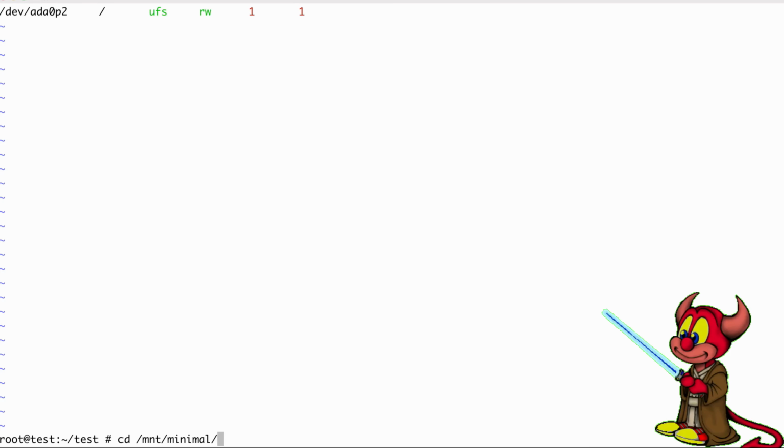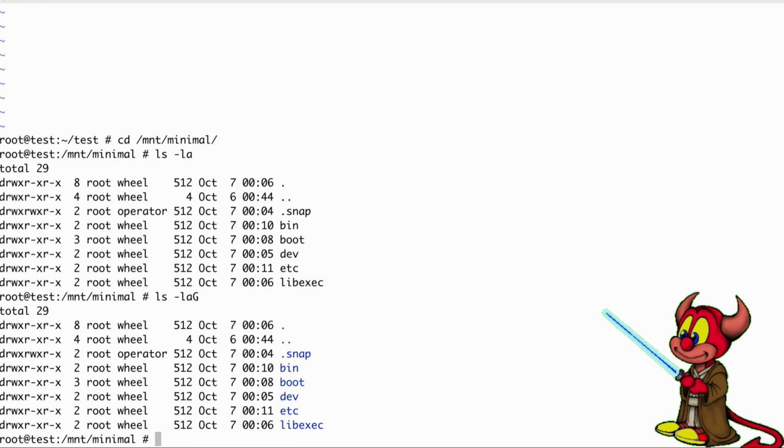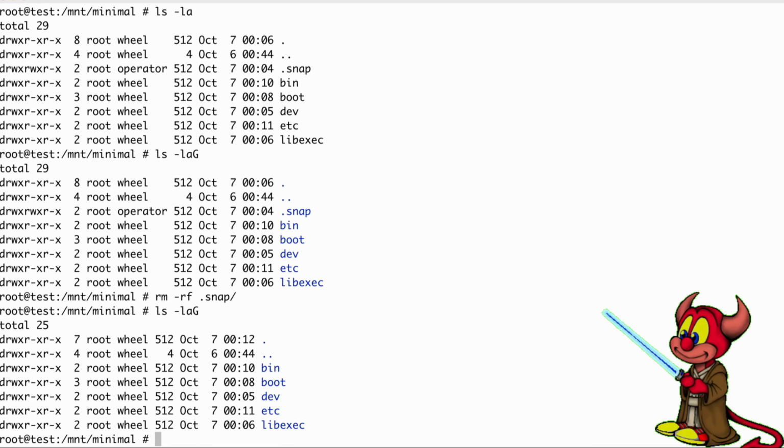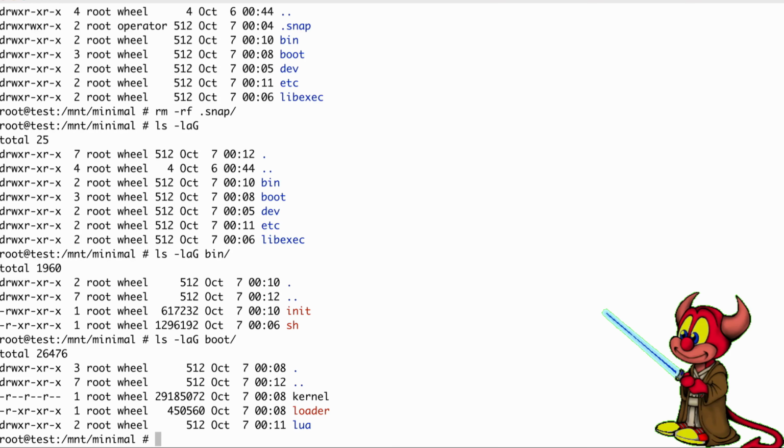/mnt/minimal. Let's do it with -g. So the snap, we don't really need it. I don't know why this is created. So we have the bin. Let's see. Inside bin we have init and sh. Inside boot we have the kernel, the loader, lua.